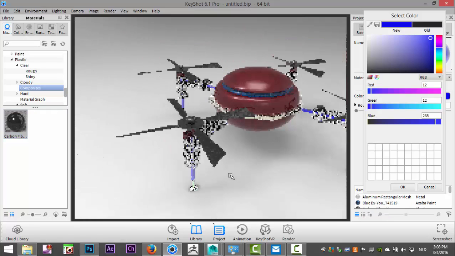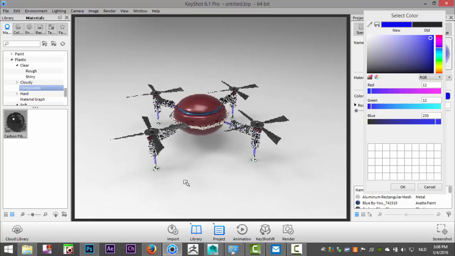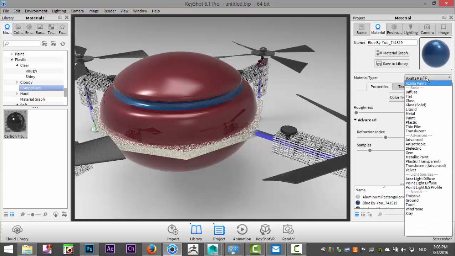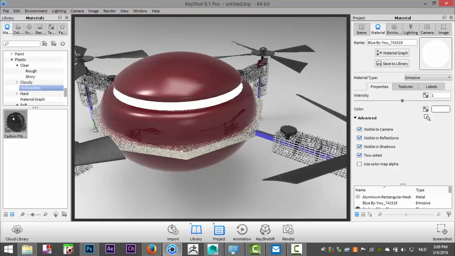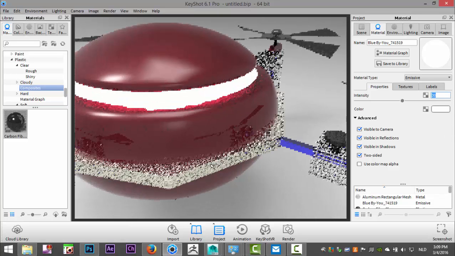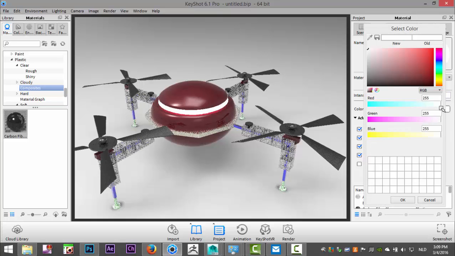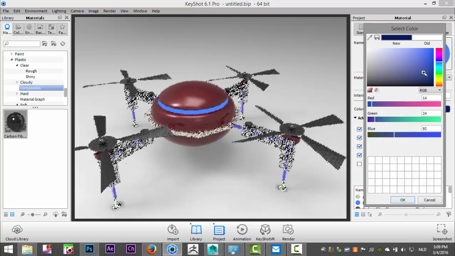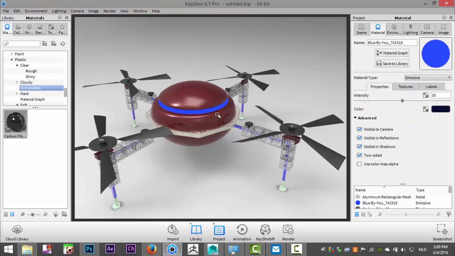Okay. So now that we got that, I'm going to change one material, which is this. I'm going to double click on that blue. And instead of that paint, I'm going to change that to emissive. Let's see, right down here. And already that's lighting up quite a bit. And we'll only be able to see how that looks once it's rendered. But it's looking okay. I'm going to change the color. Okay, let's go from there.